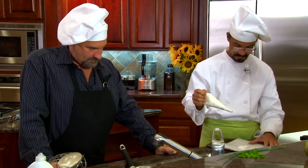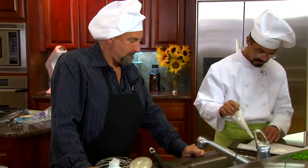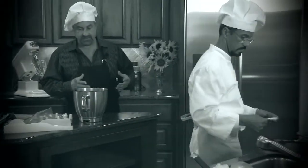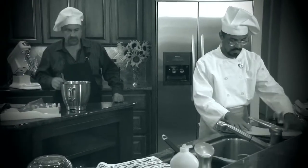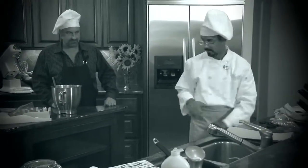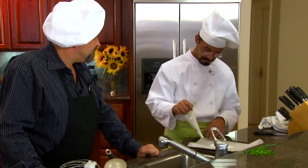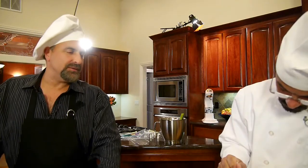Or maybe not. It's not working, obviously. I think we should make meringues. Little meringues? Why don't you just make some little meringues by themselves? No. Because that's not what the recipe asks for. Did the recipe ask for little meringues? It's a great idea. Cream meringues instead of cream swans. Excellent idea. That's why this is called Making It with Moraes.